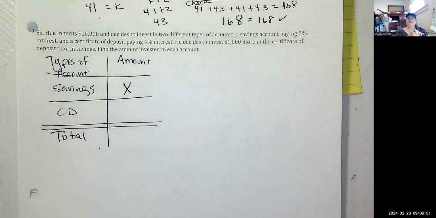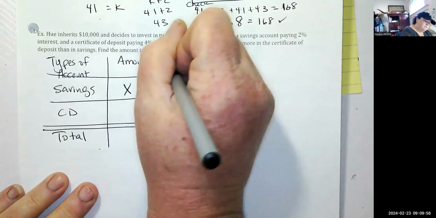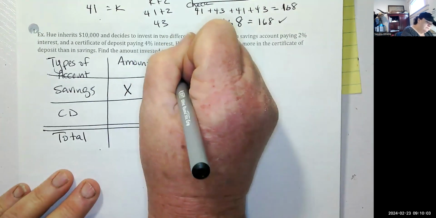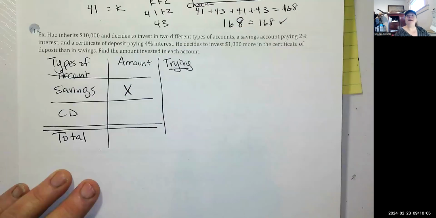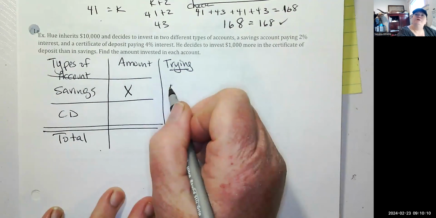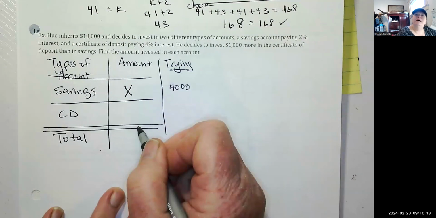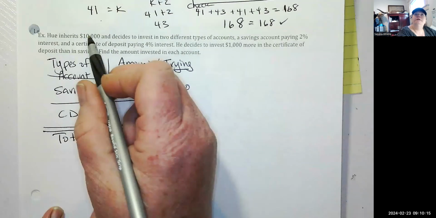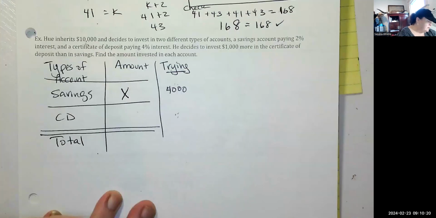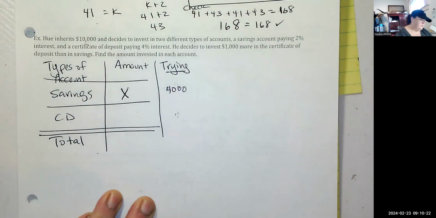If I said that I'm putting in $4,000 into an account, let's say, this is just my thing, how this is going to work. This is me mathing. I'm trying to figure this out. So if I put in $4,000 into a savings account, I need to say that this next one is 10,000. The two of these added together will give us 10,000. Nope, that's not how I'm going to do it.